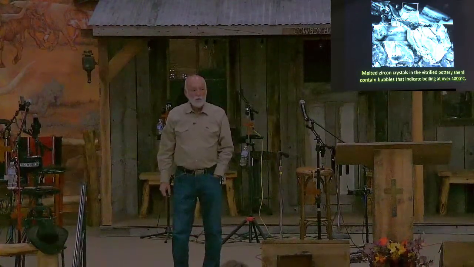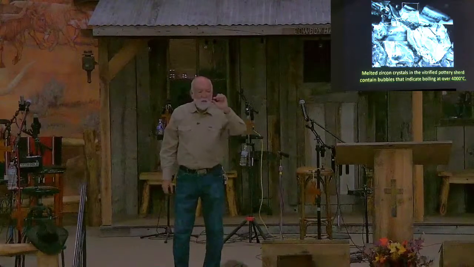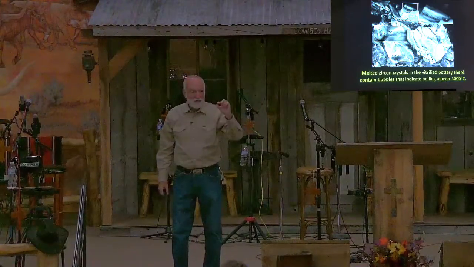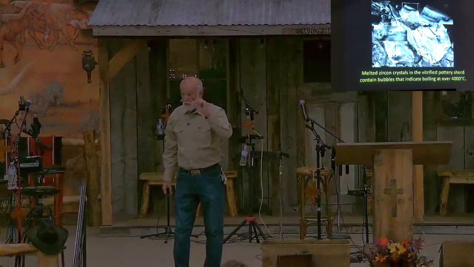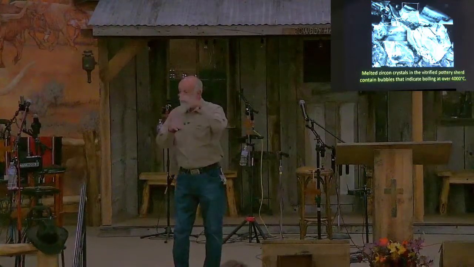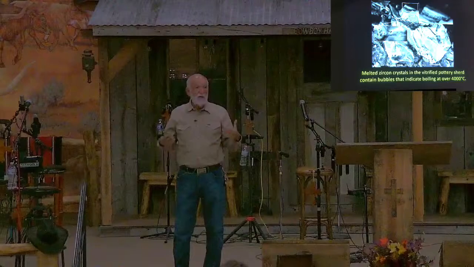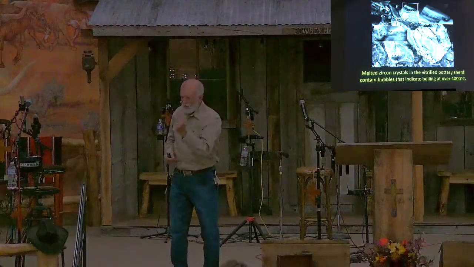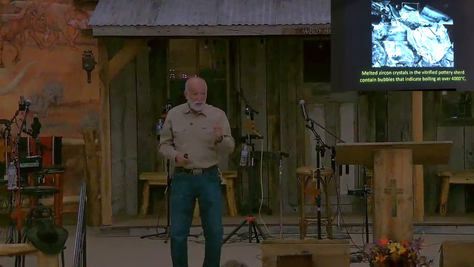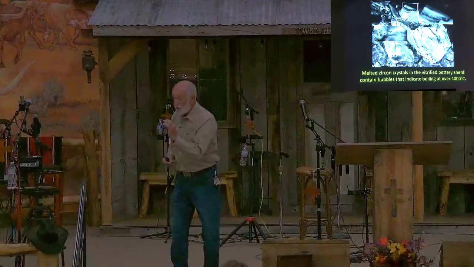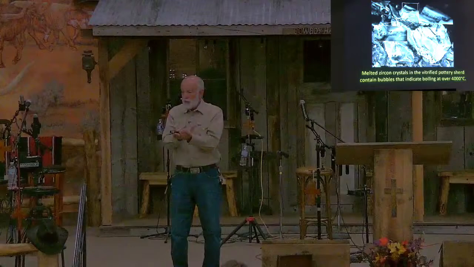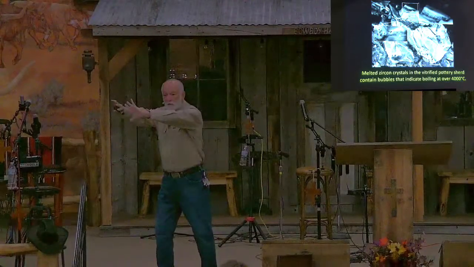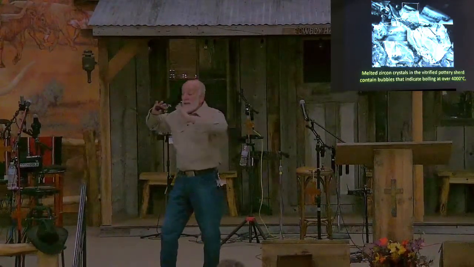But remember, where were those crystals located? In that 1 millimeter thick glass layer, where those crystals in the clay of that sand got hot enough to melt and to actually boil, but the whole thing didn't melt down. That's suggesting temperatures far in excess of 4,000 degrees is what it was exposed to, but for a fraction of a second. It had to be that hot to melt it, that short a duration to not melt the whole thing down into a puddle of glass. So that was an extremely hot blast front that came through. We've already talked about the concussive force, but there was heat with it.